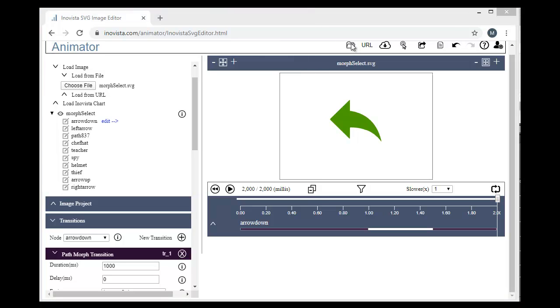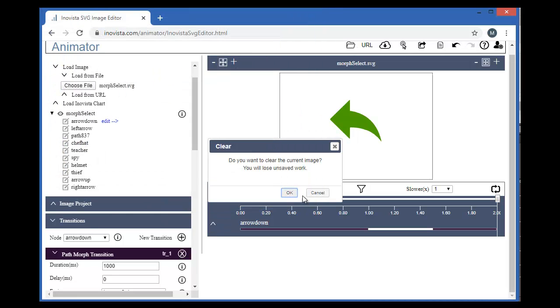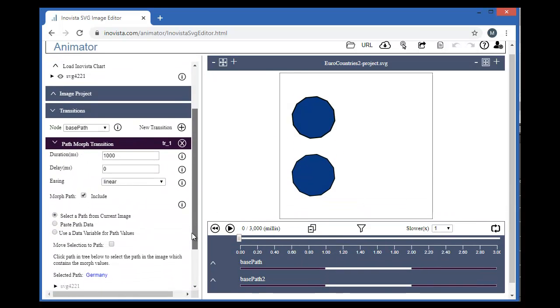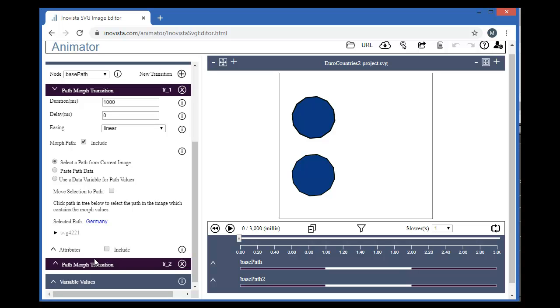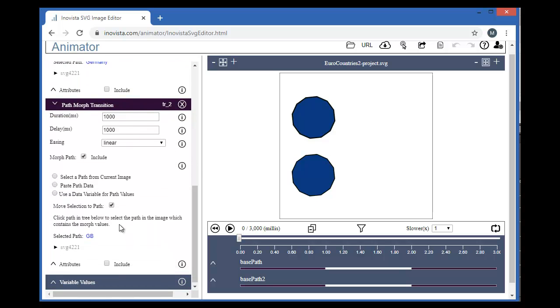Let's open another SVG image in the Animator. This image contains 2 polygons and a range of European country outlines. I have created a morph transition for each polygon. In the transition for the first polygon, the Move Selection to Path checkbox is not selected. This means the source path will move to the location of the target path.